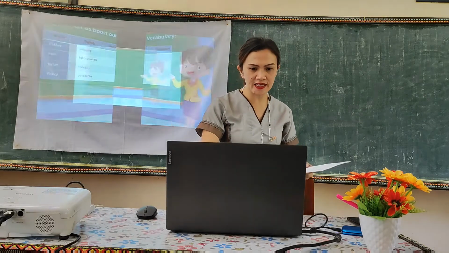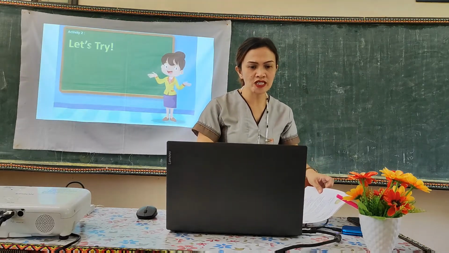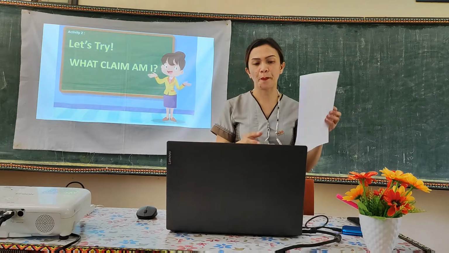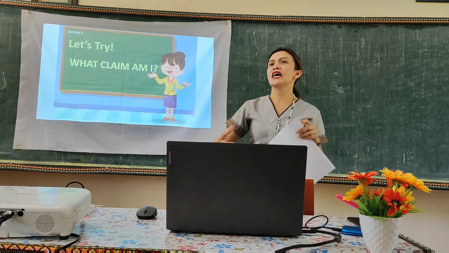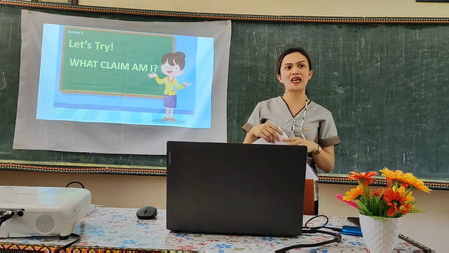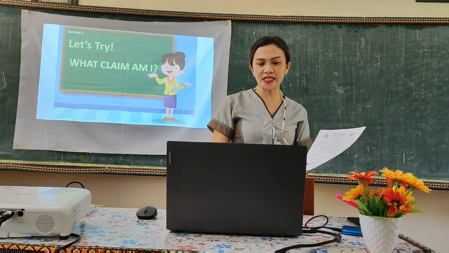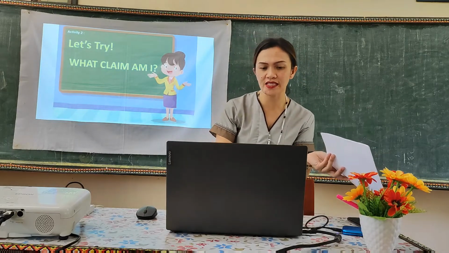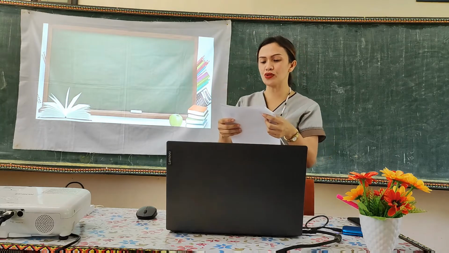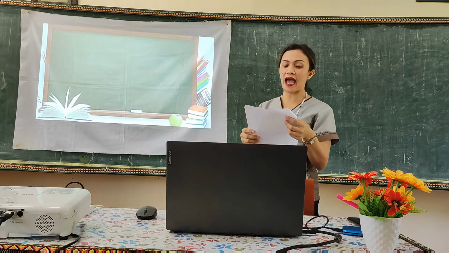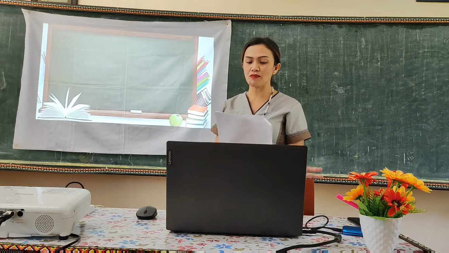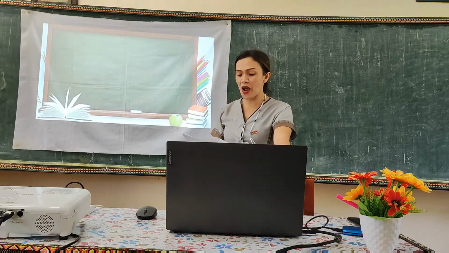Next, we will proceed with activity 2. I'm going to slowly introduce to them what our topic will be. So, first, what claim am I? In this activity, I'm going to give some statements and the students will identify if it is a claim of fact, claim of policy, or claim of value based on their prior knowledge.